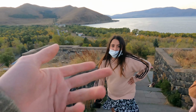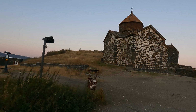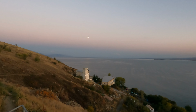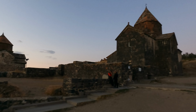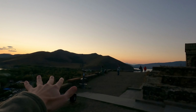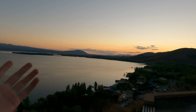You're almost there. Yeah. How is it? A tough one. Sevan used to be much bigger. It actually used to be about 20 meters or so higher. And so this huge lake, the water came up until about here, and this monastery was here much before that. And so this monastery was built like an island, not connected to the mainland. This was all underwater. And then when Stalin came here, for some reason they did a forced draining of the lake. And so the water level dropped 20 meters, so like 60 feet. And then it became a peninsula.